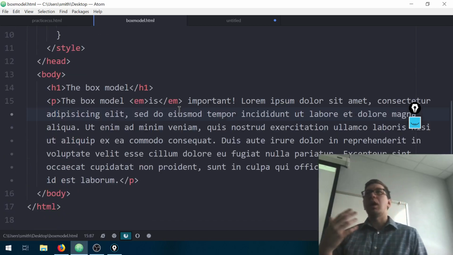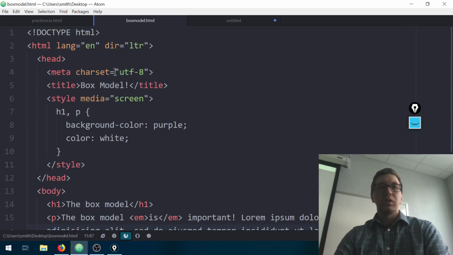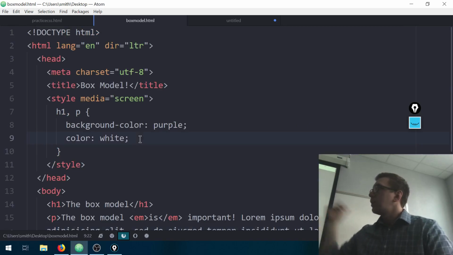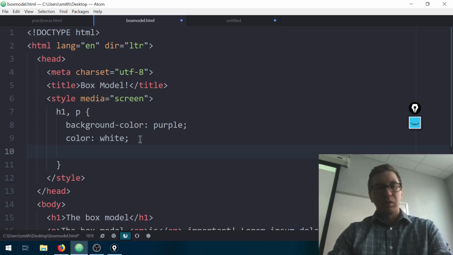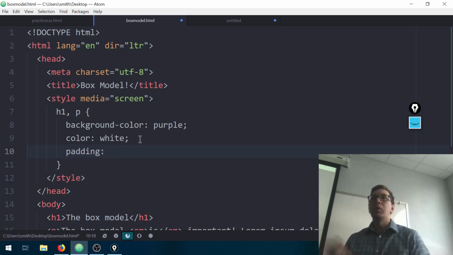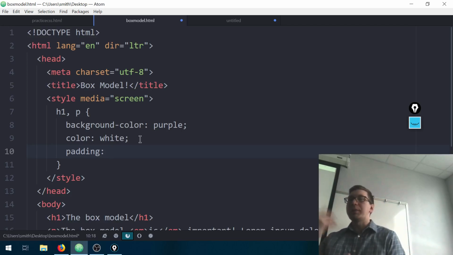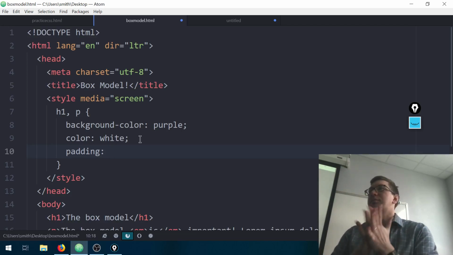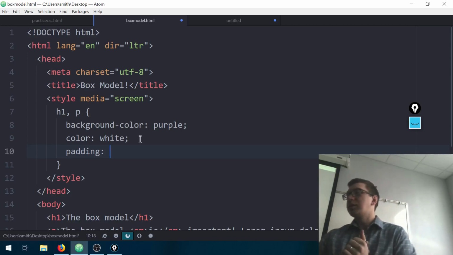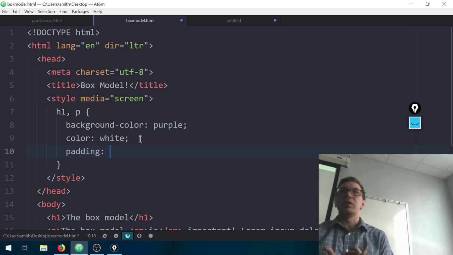So let's go ahead and add padding to our elements. You guys have done this before? Yes? You've used padding before? Okay. So probably know that here inside our declaration block for our H1 or paragraph, we can create a new line. We can write padding, colon, and then what would the value be? Or what would be a possible value? A percent. A pixel value. Good. Yeah, any what we call in CSS a length value.